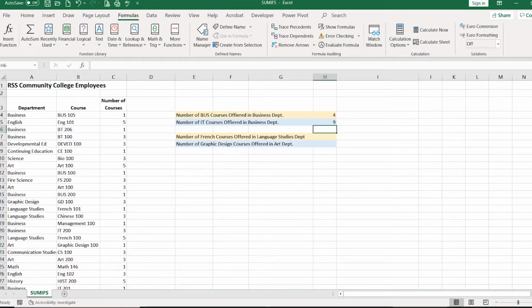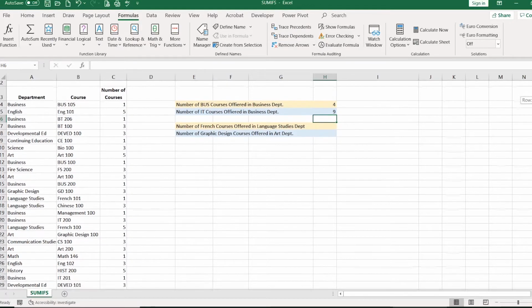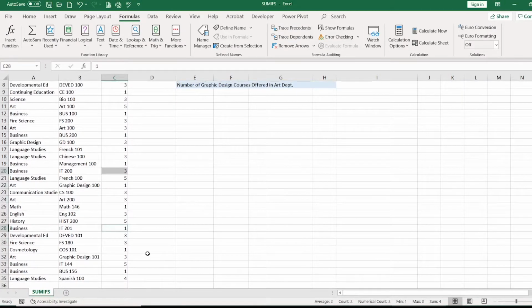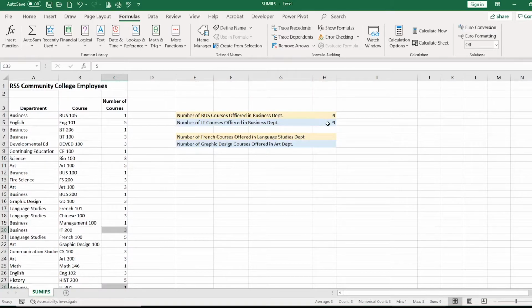And here it shows that IT has 9 different courses being offered, and to check that really quick, I'm going to just eye it. Here's one IT course, and here's one, and here's one. And my little auto calculate down here is telling me that 9 is correct, and that is what my SUMIFS picked up.